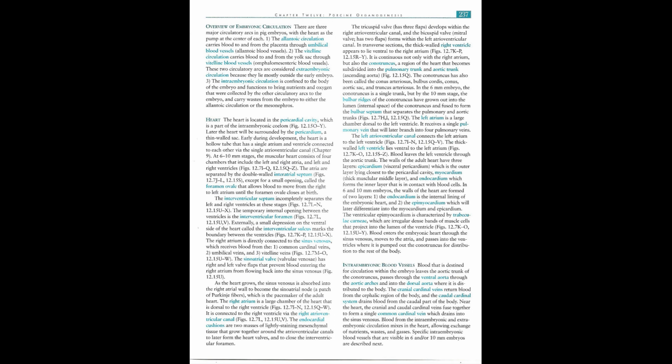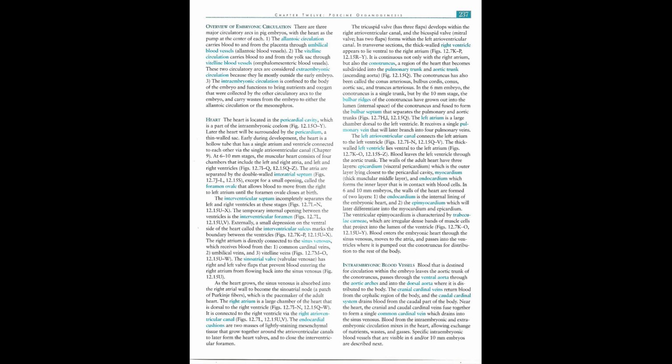The interventricular septum incompletely separates the left and right ventricles at these stages, Figs 12.7 L-12.15 UX. The temporary internal opening between the ventricles is the interventricular foramen, Figs 12.7 L, 12.15 UV. Externally, a small depression on the ventral side of the heart called the interventricular sulcus marks the boundary between the ventricles, Figs 12.7 KP, 12.15 UX.